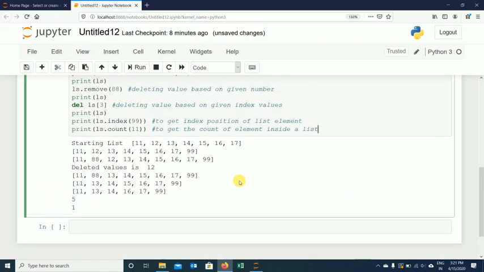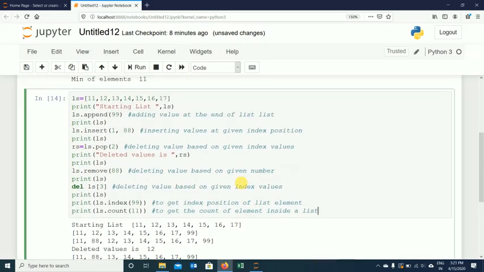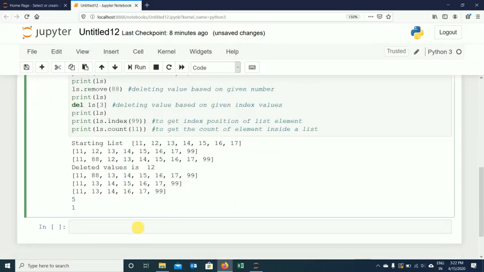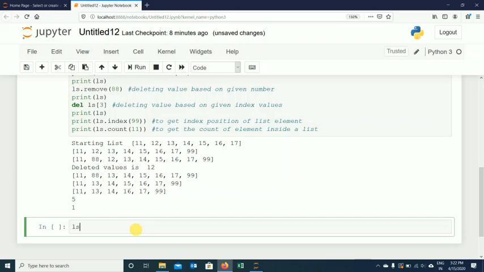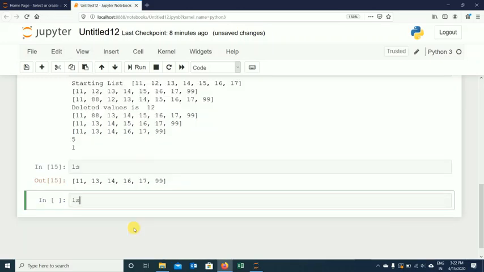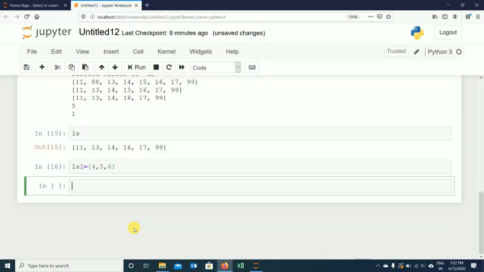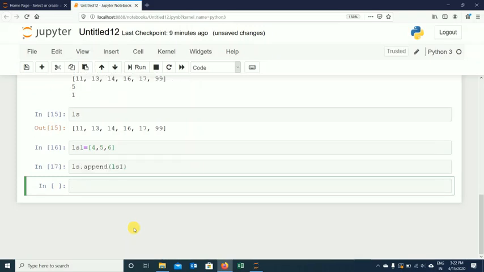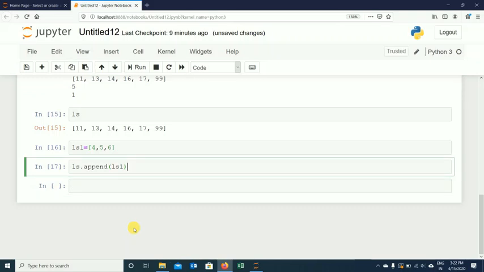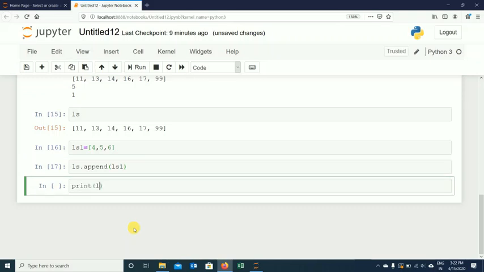So depending on the case, you can take a call on which function you want to use. By using these functions, you can make your life easier. Along with this, we do have good features. Say I'm having a list, and I'm having one more list, say 40, and this small list. I'm having two lists, ls and ls1. So if I do ls.append, see the difference. Let me print ls.